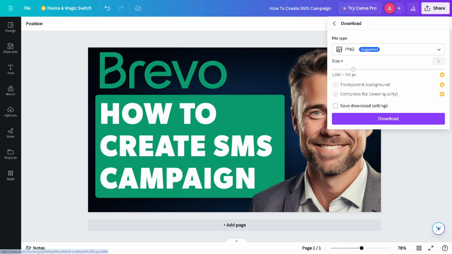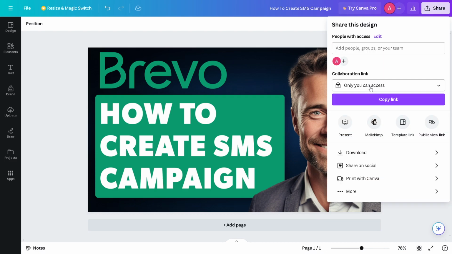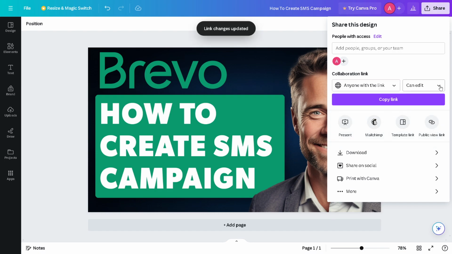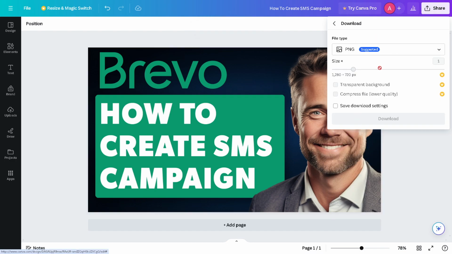Now, once you've done that, you might want to download a PNG. You can scrub it to the highest format. You can click on the JPEG, of course, MMS. But also, if you are collaborating with a lot of people on your team, you might want to click on the anyone with link and give them access, can edit, can view, or can comment. All right, but for now, let's download it in PNG format and click on download.